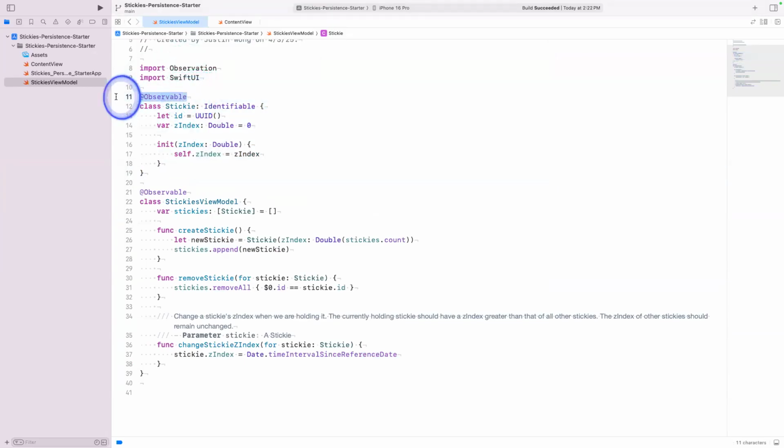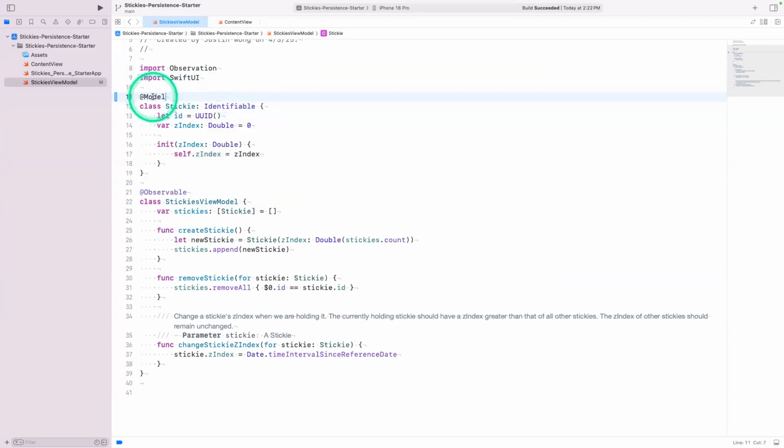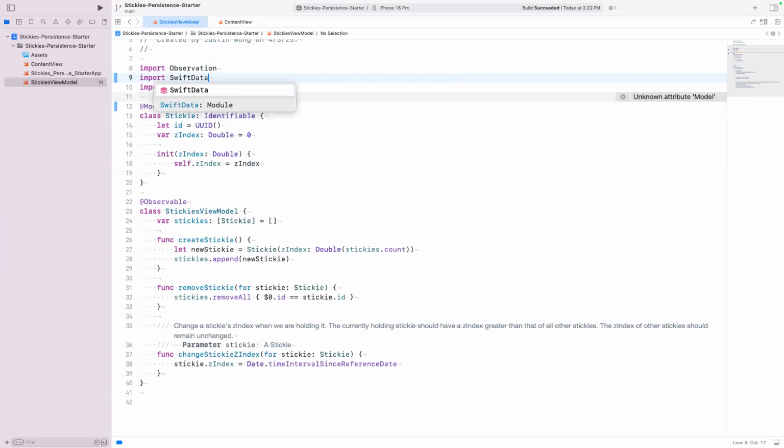We do that by simply using the at model macro. Xcode is going to complain that it doesn't know what @Model is, because we need to import SwiftData. So import SwiftData, just like so.